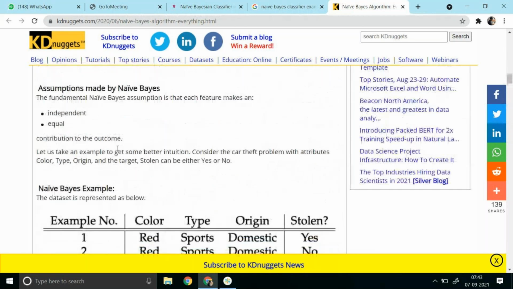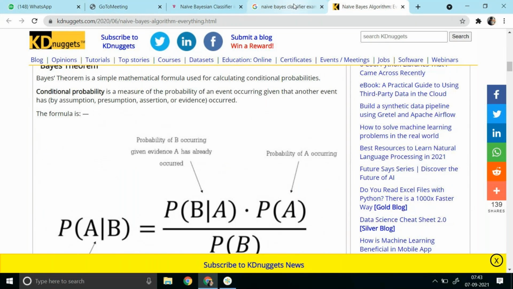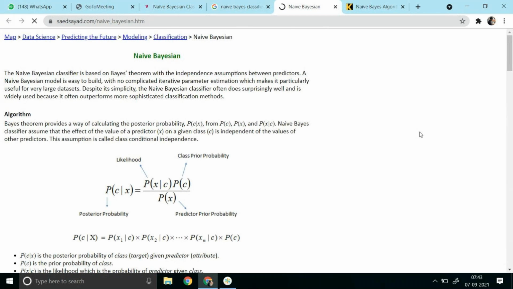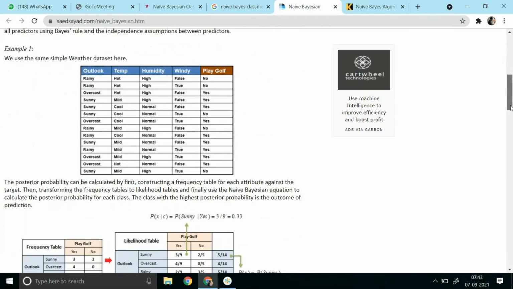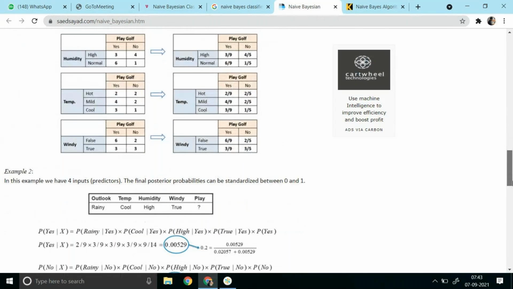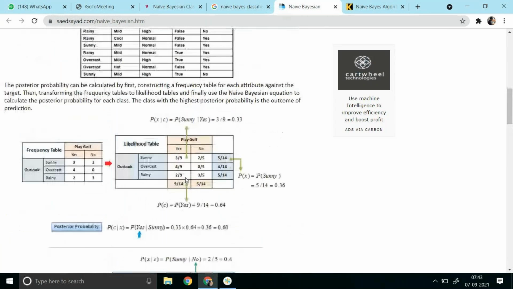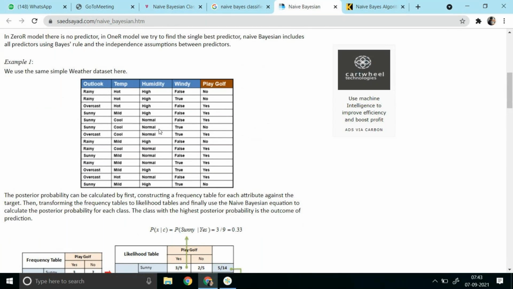This is how you have to do it. So can I give one more example? Will you try it now? Yes, I can try. I'll write this and try for this example. This is the question and you have to do it for the probability. This is your last predictor, the 4 inputs which you need to predict whether it belongs to yes or no. And this is the data set. Okay, try it. I'll give you 10 minutes for this. Better use a calculator.